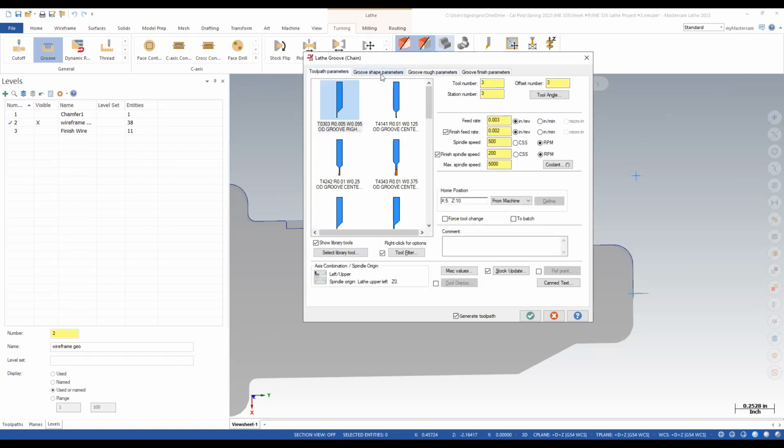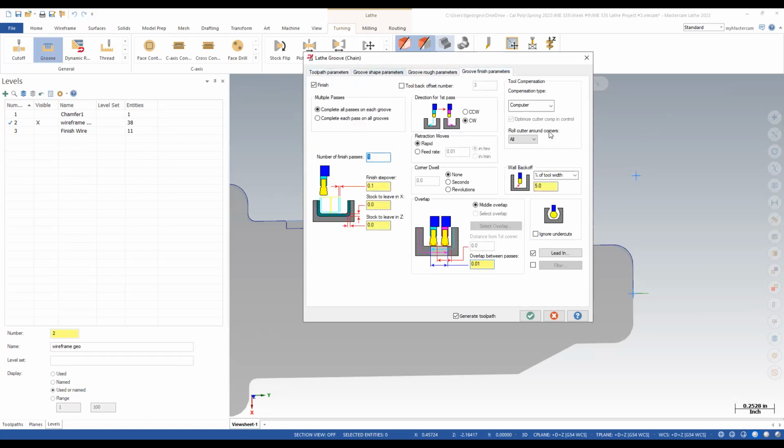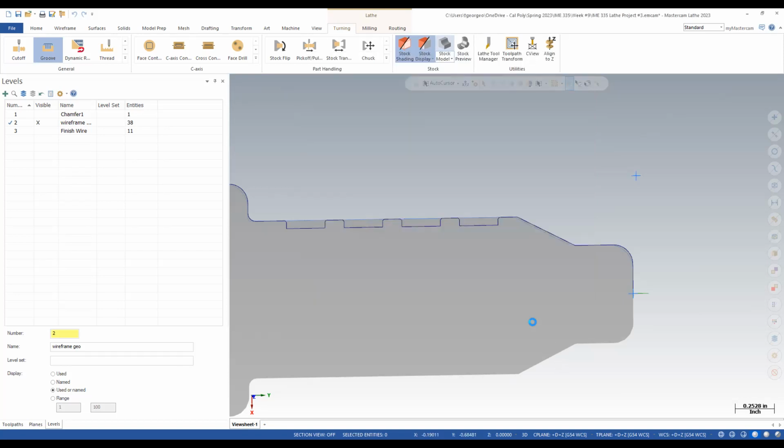I thought there was one for the... It doesn't really matter. Direction for first pass. Maybe it just grooves the center now no matter what. Oh well, we'll hit check mark. Looks good to me. Whoa, put grooves in it with some chamfers so it's not sharp. It's going to be sharp otherwise.